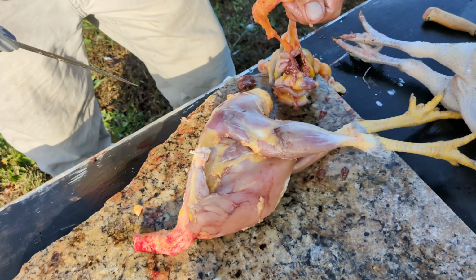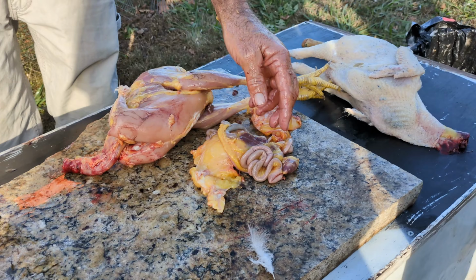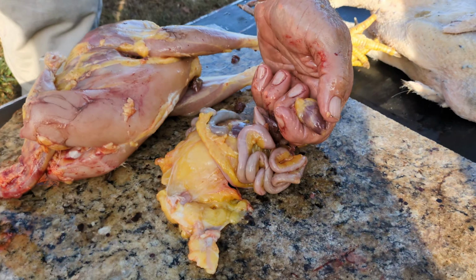Now we have to gut every single chicken, so I'm going to do the next one and show you guys how I did. I actually didn't do that well with it, but you'll see then.